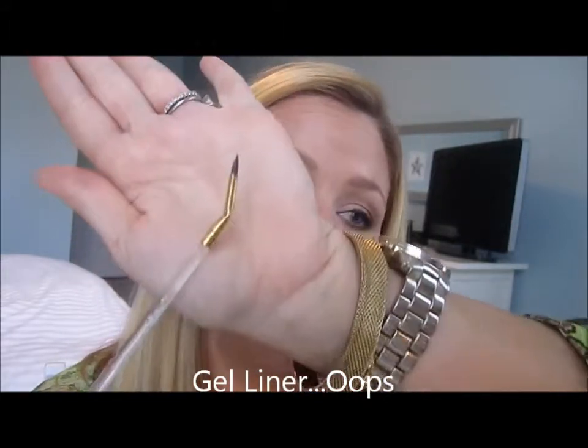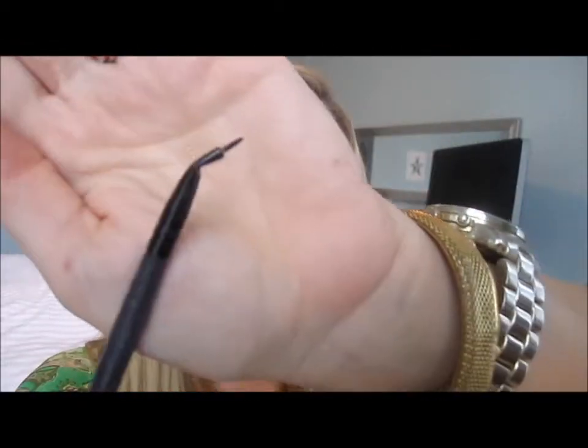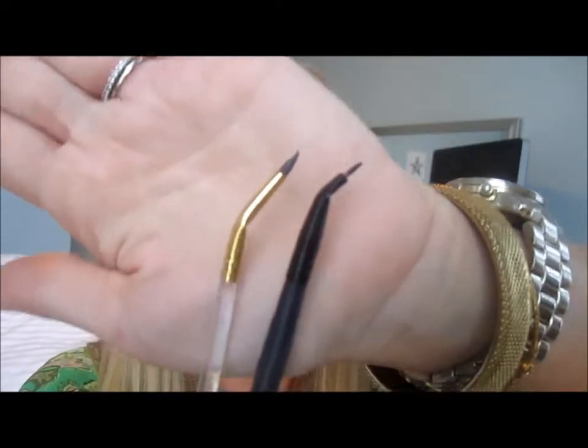an angled brush here. Mine's actually from the craft store. I prefer a craft store liner brush, which is not a liner brush, it's a paint brush, but I prefer that to a smaller, say like this one from e.l.f. They're really like the same price, $2–3, but I prefer the one from the craft store, so that's the one I'm going to be using today.